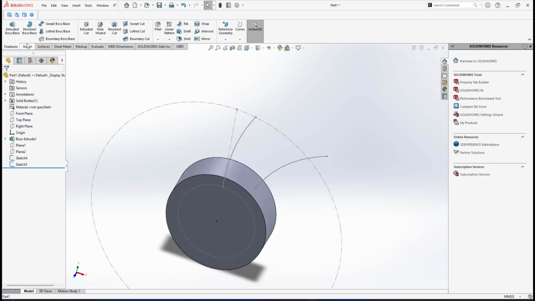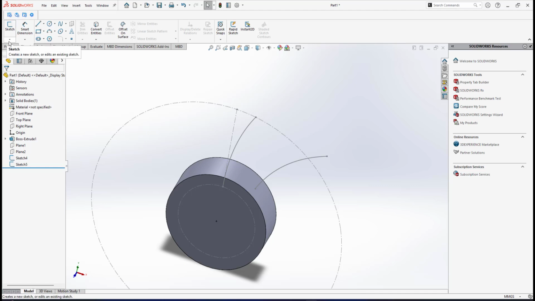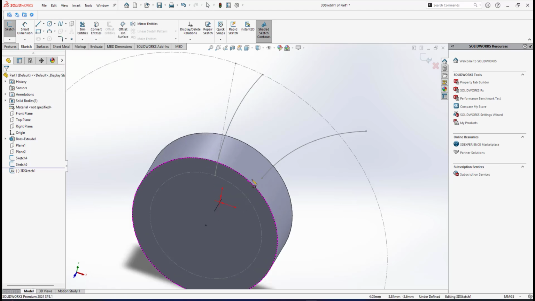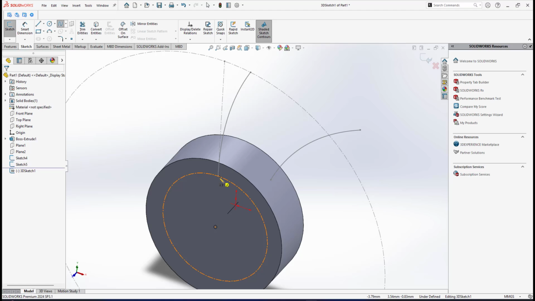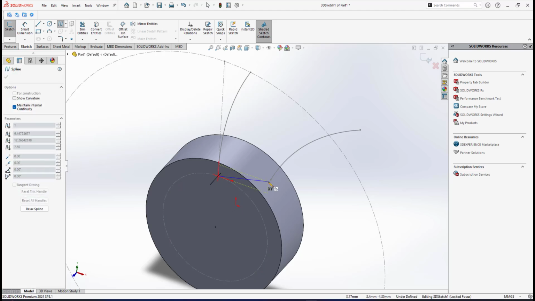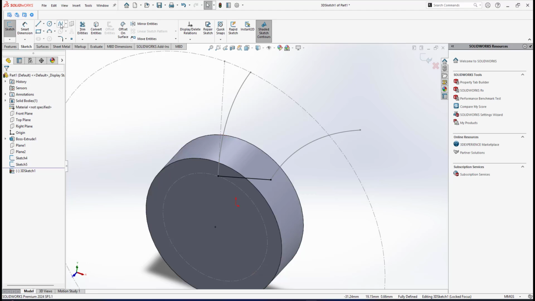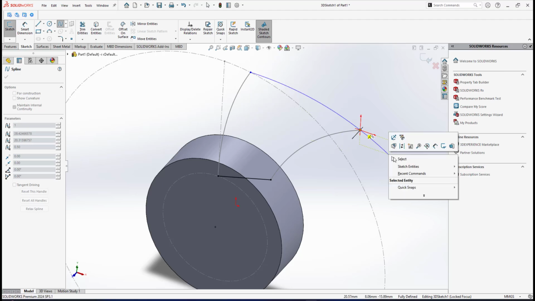So under the sketch here, I will go for a 3D sketch. I'm using a 2-point spline also, but now my spline is not on a 2D plane, it's in 3D space, right? So I will click start at a point and end at a point. So this will be my first spline. I create another 2-point spline, one at a point and the second one at a point, right?